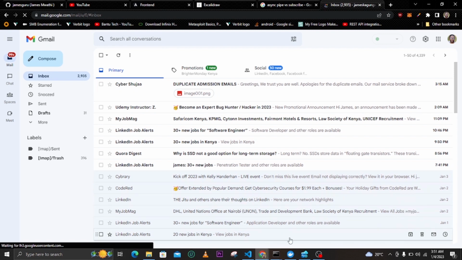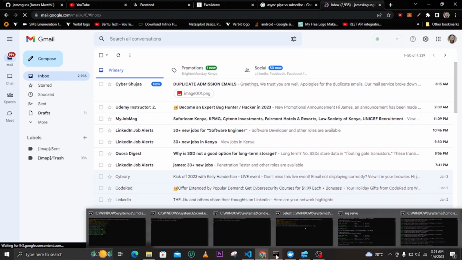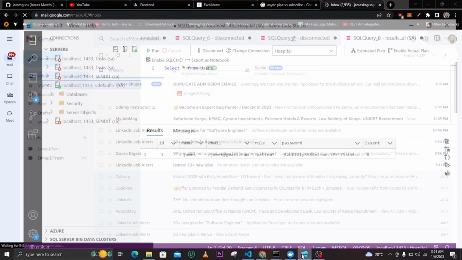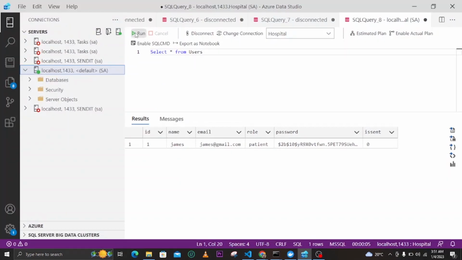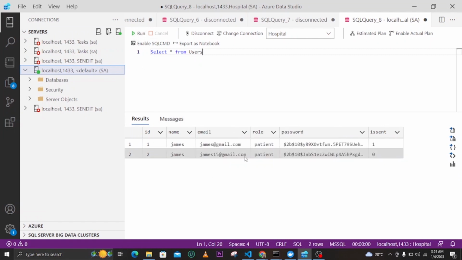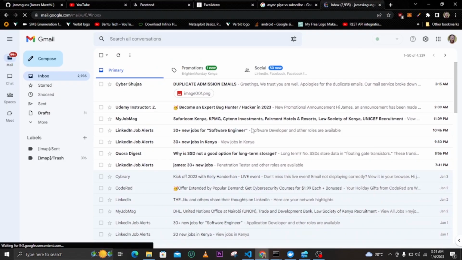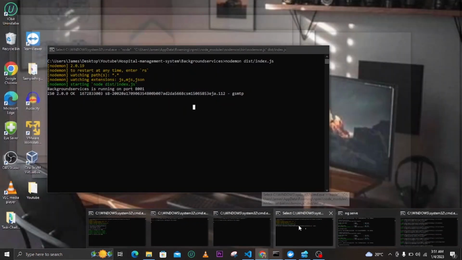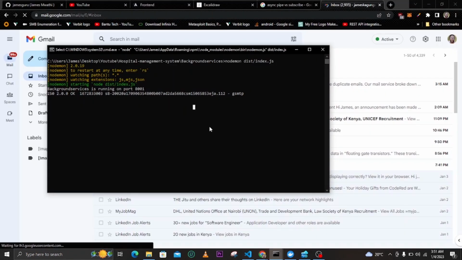So what I will do now, actually, let me see if we have registered this user. So click here, and you can see we have two. Now, because this is a valid email and it is my email, we need to see the email being sent to us for registering, admin registering us to our admission, adding us in a database, and this is where the background services is running, and this is the ID.